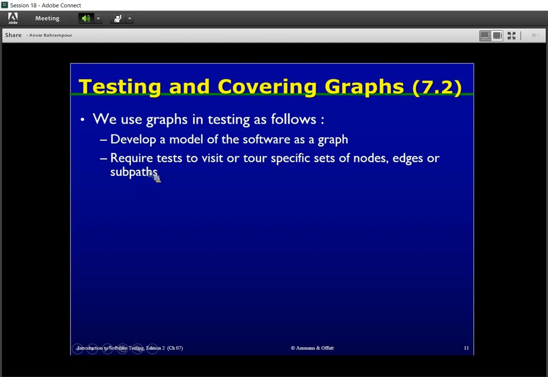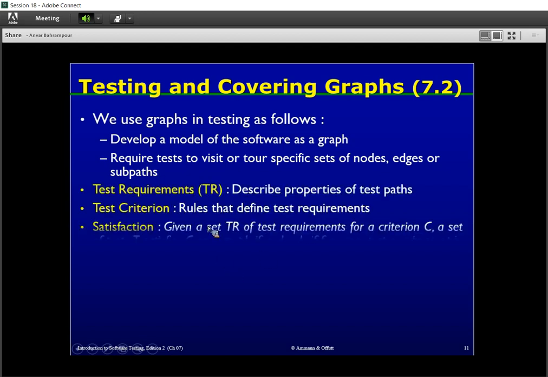This statement defines the test requirements. As you know, the test requirements are defined by our coverage criteria. If our coverage criterion is, for example, node coverage, our test requirements are a set of nodes that should be covered by our tests.